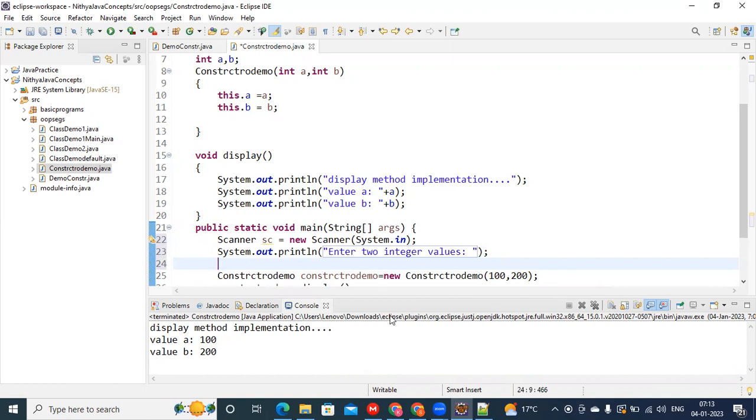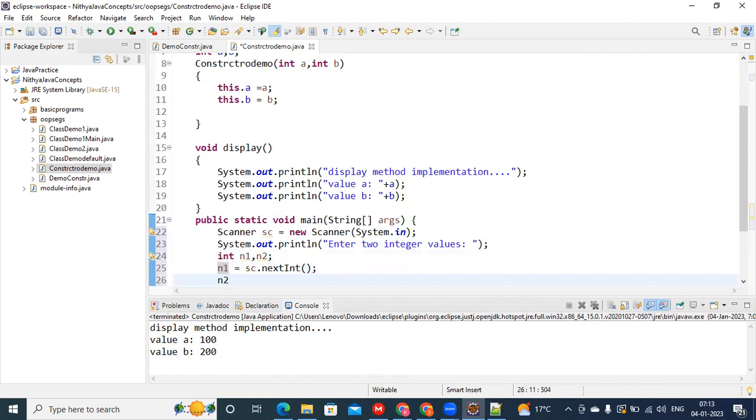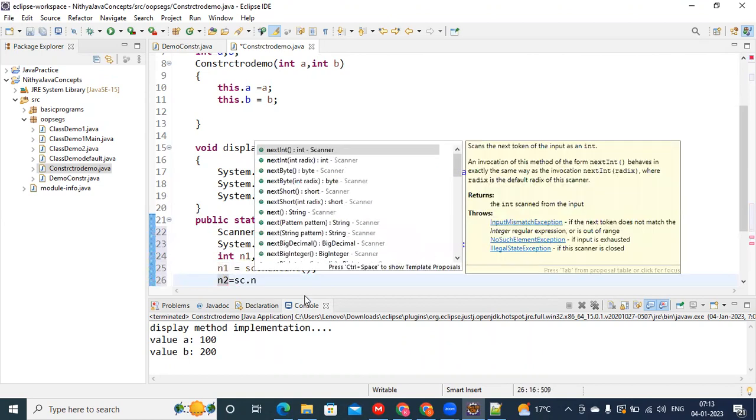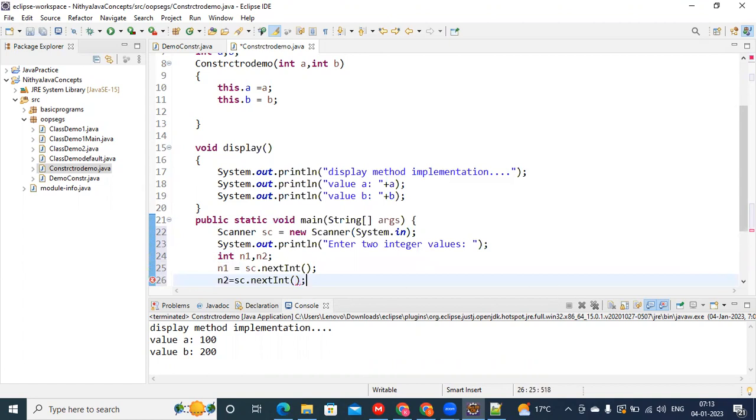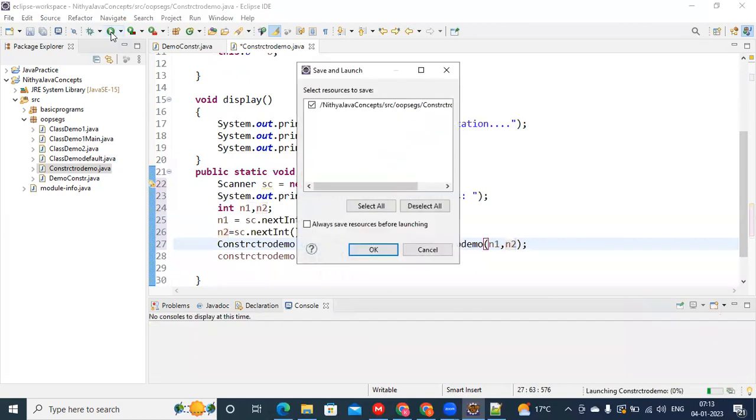Now we are going to declare those two integer values, let me consider n1, n2, and we'll be accepting those values. And I can pass those arguments over here, n1, n2.